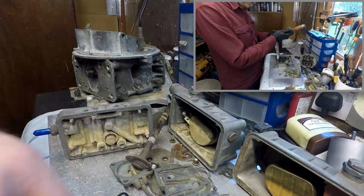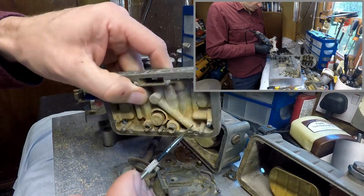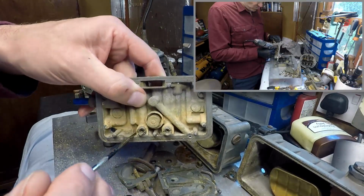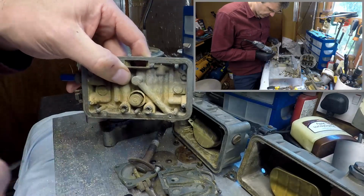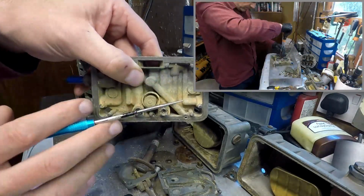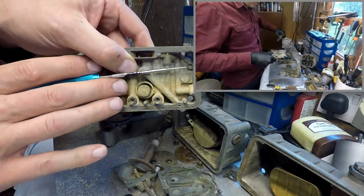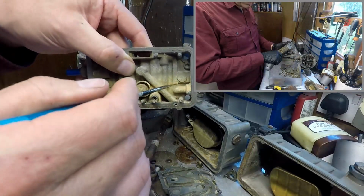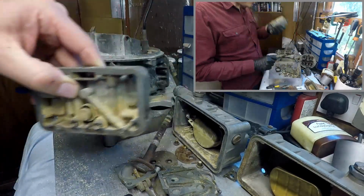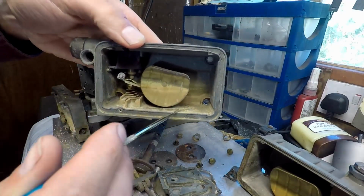Okay, as you can see here, this is the primary fuel bowl, and look at this. All of this is fuel residue, from the carb being parked with the fuel bowl completely full. The old fuel has evaporated over years and created this varnish. And the same thing happens here in the fuel bowl.